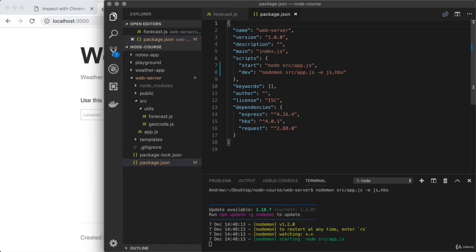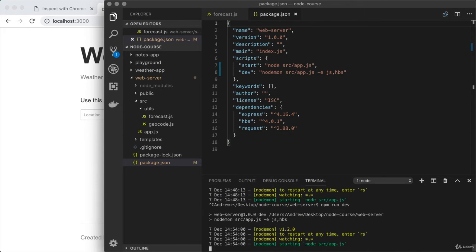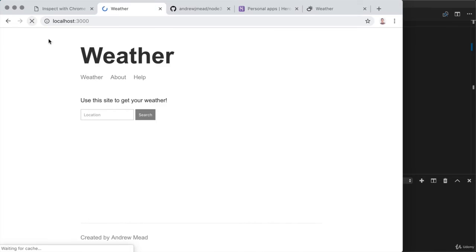From the terminal, we can now go ahead and run that dev script and see what happens. Down below, I'll use Control-C to shut down the old process where we manually typed things out, and I'll start up that dev script. npm run dev. When I start it up, what's going to happen? It's going to print the exact same thing it was just printing before. Here, nodemon is starting, and it is watching for the extensions that we listed out up above, and we can see that by refreshing localhost 3000. Right here, we are still getting the application.